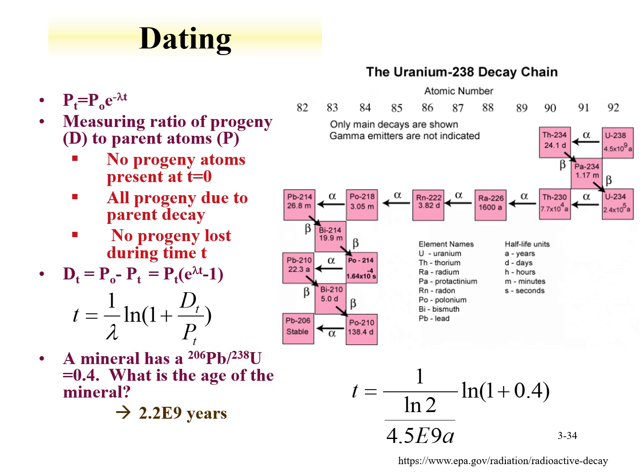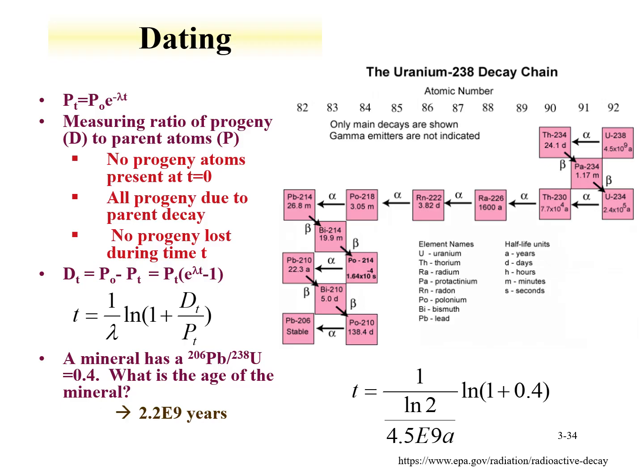And those progeny will also need to be considered. So if we go through this, what is the age of the mineral? Let's substitute our terms into this equation. So it's the decay constant, which is log 2 divided by 4.5 billion years, times the log of the sum of 1 plus the ratio of the progeny to the parent. And I said that the fraction is shown here, the ratio. So we can just take those values.